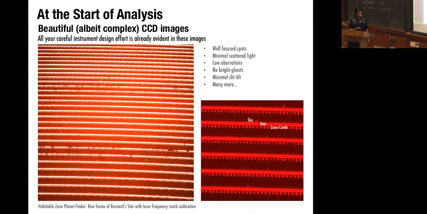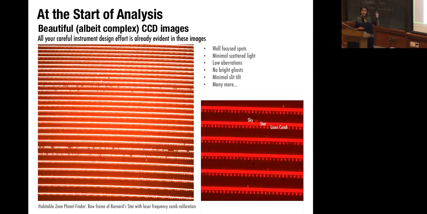So this is what that data looks like. This is a commissioning frame from the Habitable Zone Planet Finder spectrograph that Sam and I both work on, and Sam showed some examples of this. This is real data. What you get is a cross-dispersed Echelle spectrogram. The Echelle spreads out the light in the dispersion direction, and then you have either a prism or something similar to separate out the orders in this direction. You read it like a book, left to right and top to bottom. That's how the wavelengths go.